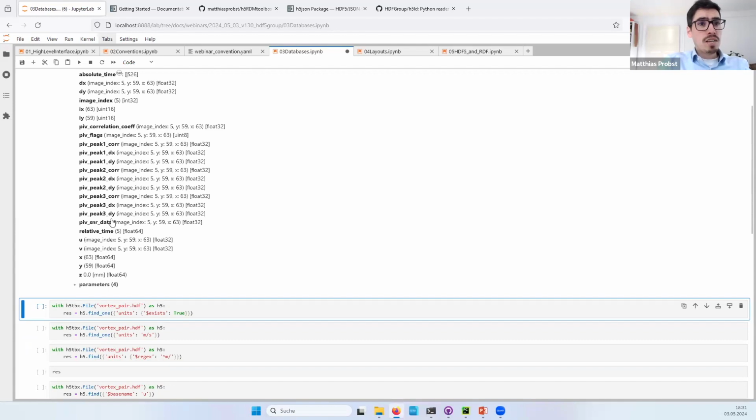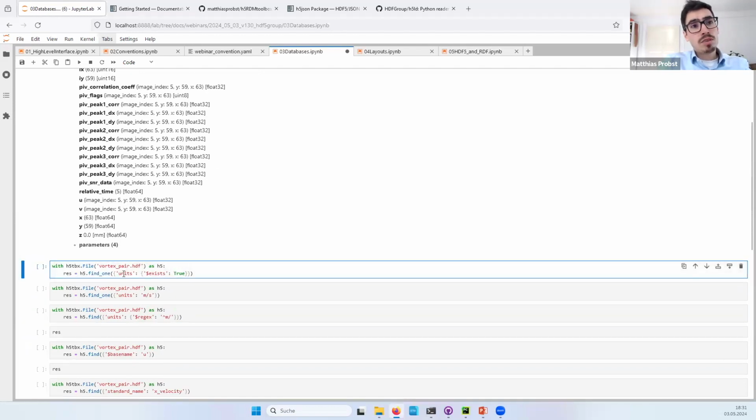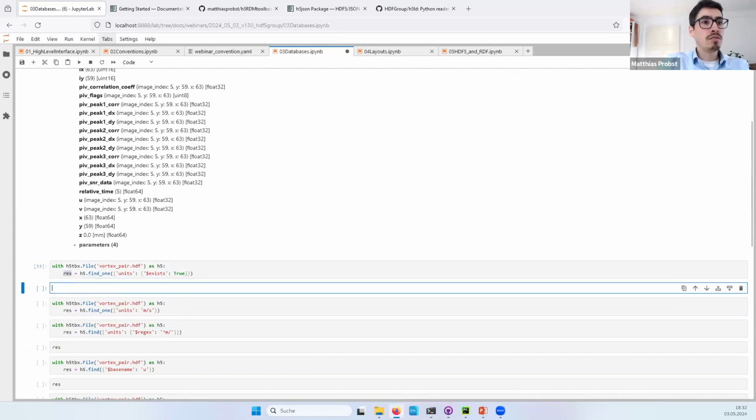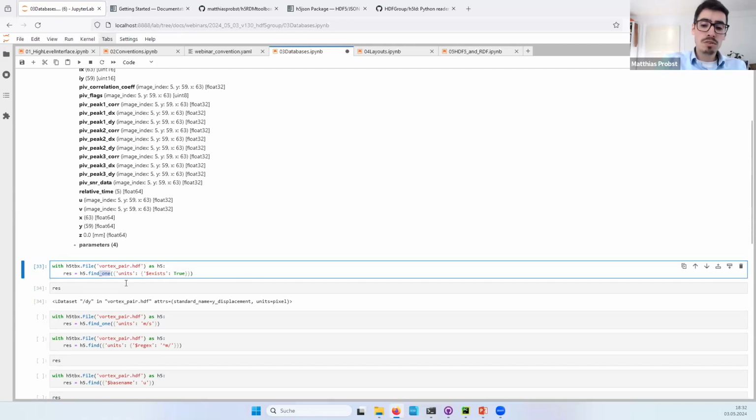And let's say we want to find all data sets or groups which have the attribute units, and it should just exist. If we do this and have a look into the result object, we find actually only one, because we were looking for only find one, so we were looking for one exact match.